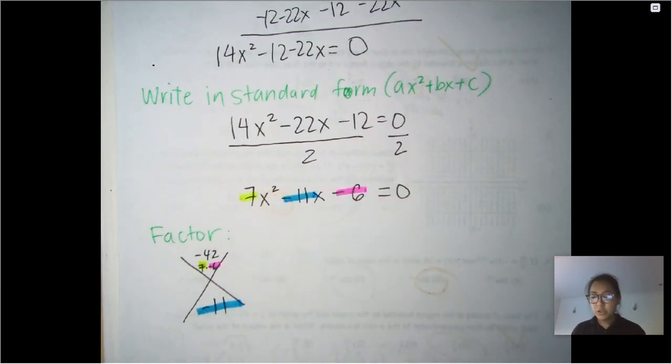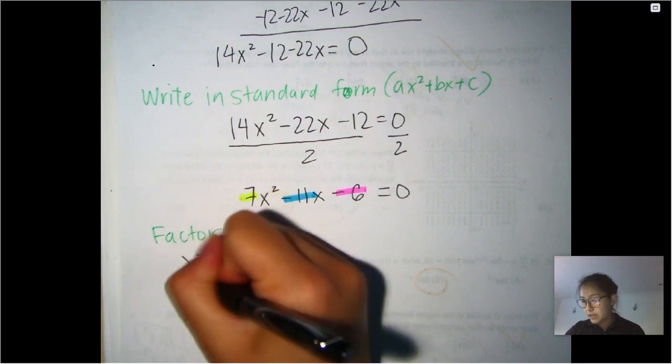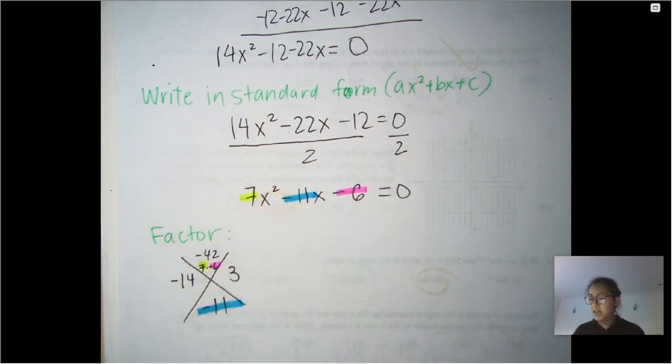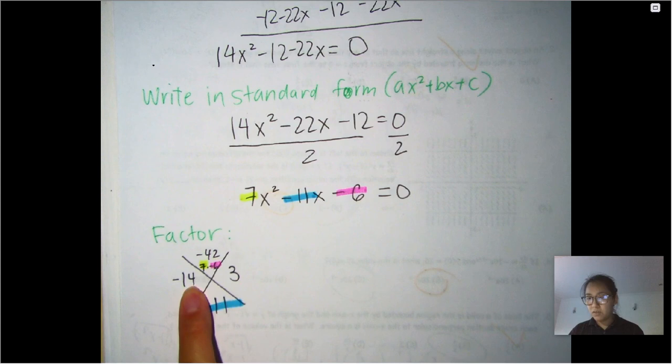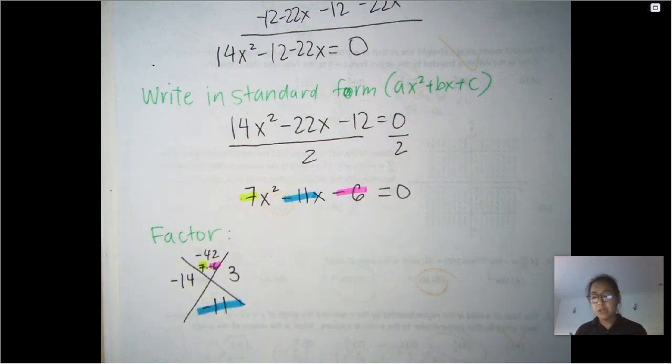So what two numbers add up to negative 11 and multiply to negative 42? Since negative 42 is negative, we know that we need a negative and a positive number in order to multiply to a negative number. And so we're going to look for numbers that are greater than negative 11. If you try some numbers on your calculator, you'll find that the two numbers that multiply to negative 42 and add up to negative 11 are negative 14 and 3. You can check that real fast. 3 times 14 is 42.